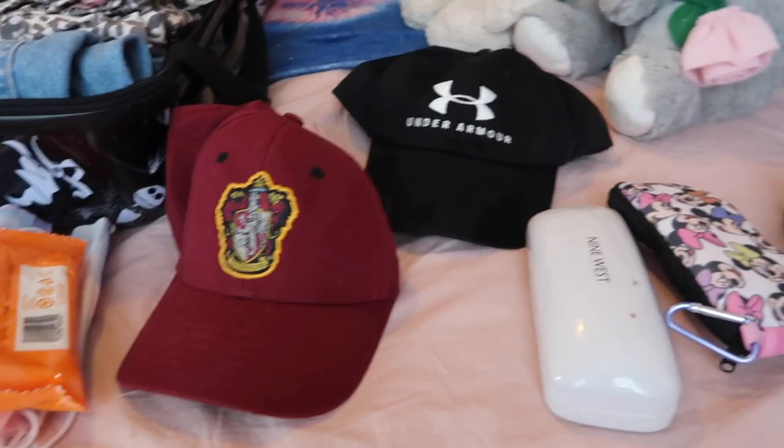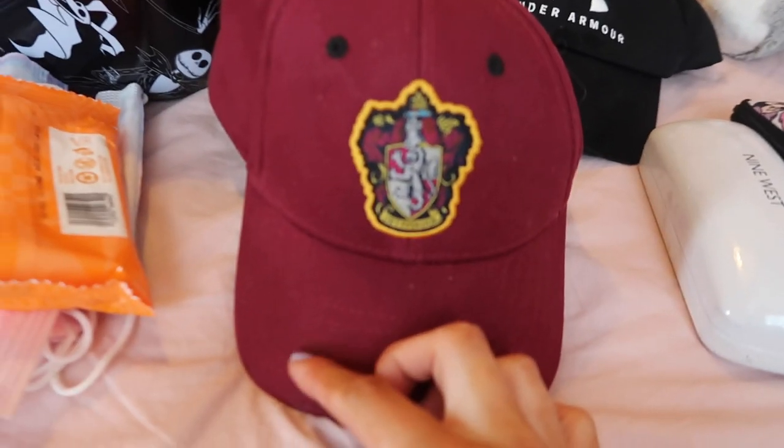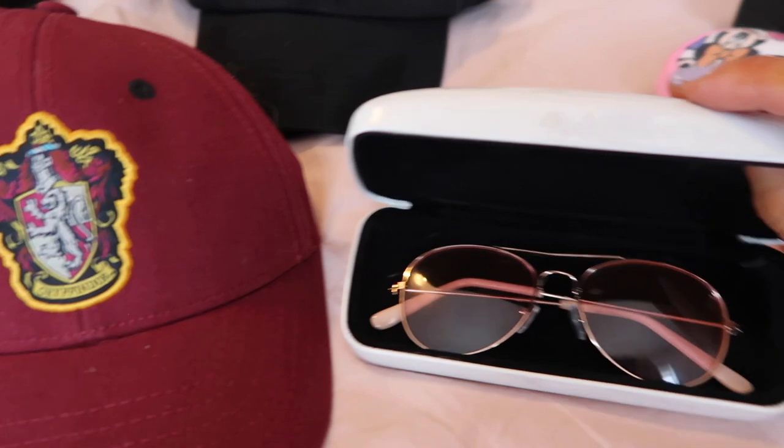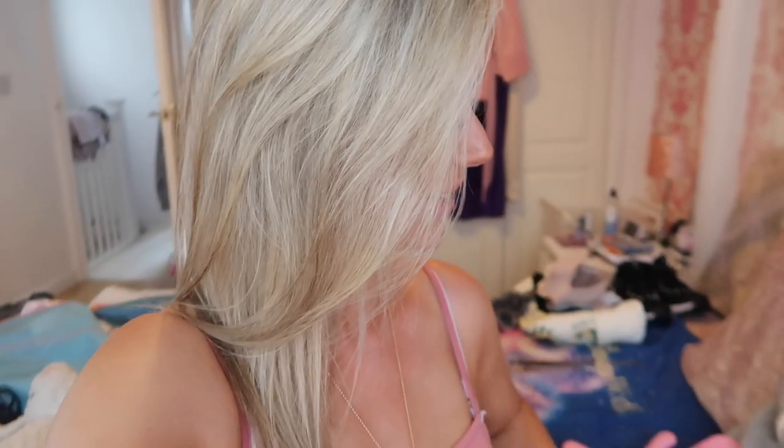I'll obviously have our plugs we're going to use — phone charger, watch charger, straighteners. I might actually put a pair in now and use my old pair in the morning, because the last-minute things you can't pack the night before, like makeup and chargers, are what I panic about most. What do you guys find most stressful about packing? Let me know in the comments. We've got sun caps — Paisley's Harry Potter one that I need to wash, and my Under Armour one — plus a couple of pairs of sunglasses each. Usually I'd have a separate backpack full of entertainment for the plane but because it's only two hours, I've just got Paisley a drawing pad, some new felt tips, pastel ones which look really nice, a normal writing pen, and her iPad with shows downloaded on BBC iPlayer and Disney Plus.